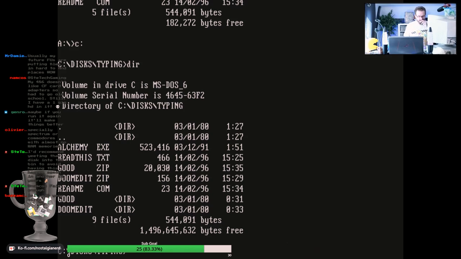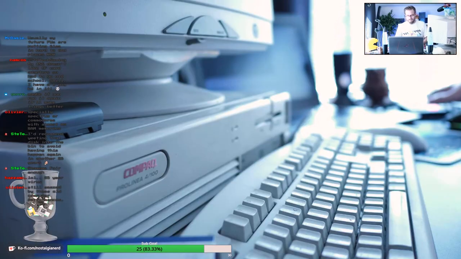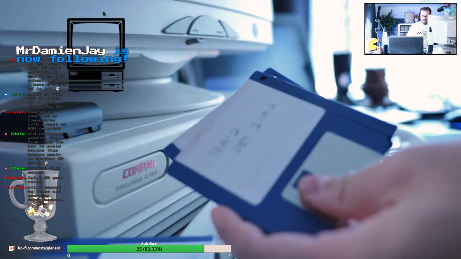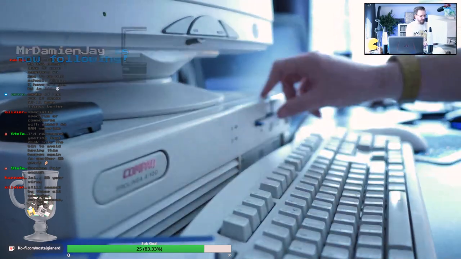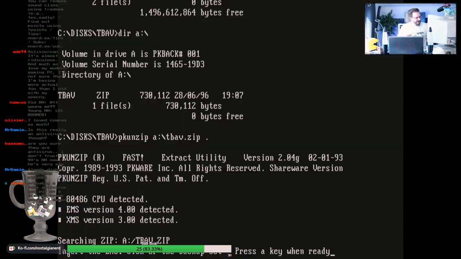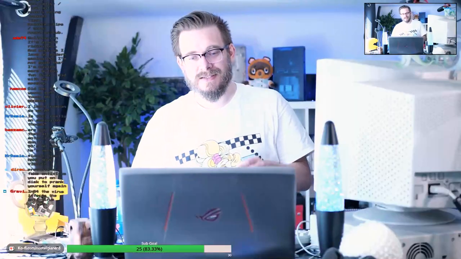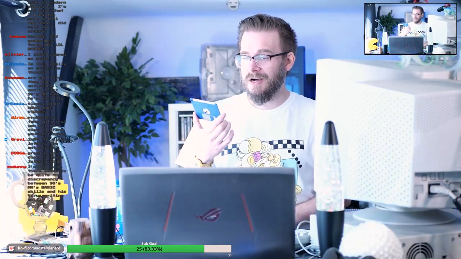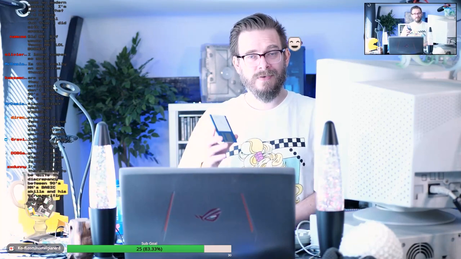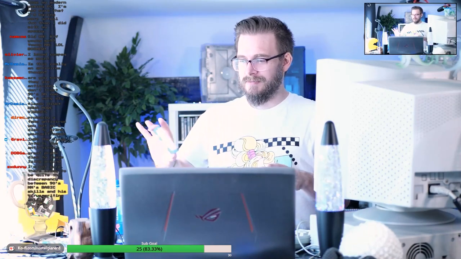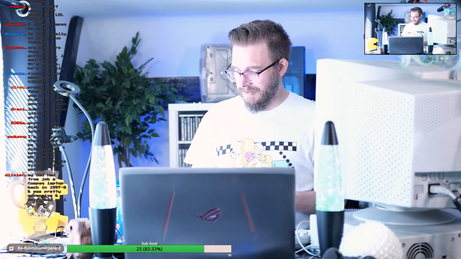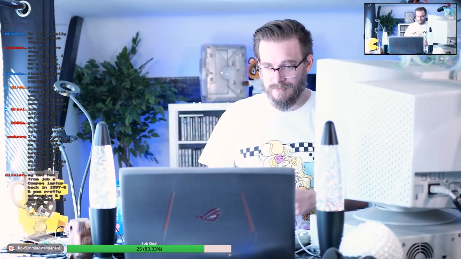I know what we can do. I've got Thunderbyte antivirus on these disks. Let's install Thunderbyte antivirus and see if we can detect this virus. I probably had this disk and thought, I'm going to remember that this disk I've put a virus on and I won't touch it. I'll use the typing tutor because I'm never going to run that. I put it on here and I'll keep it safe and secure. And then 25 years later, I've just completely forgotten and just infected my own computer.